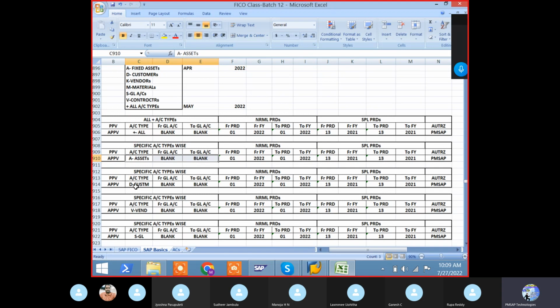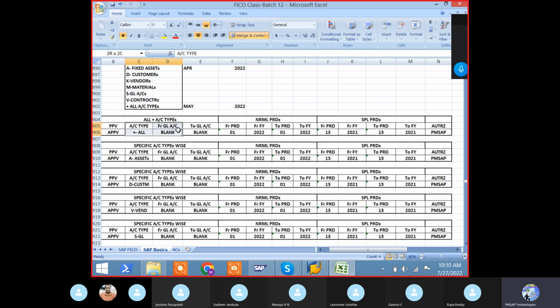Okay, I want to allow only customer. Then during this setup, specify your account type D. If you want to allow only vendors, then specify the vendor account type during this configuration step, or GL account type. Okay, what is the observation here, sir? If you want to allow all account type postings, then use the account type plus.